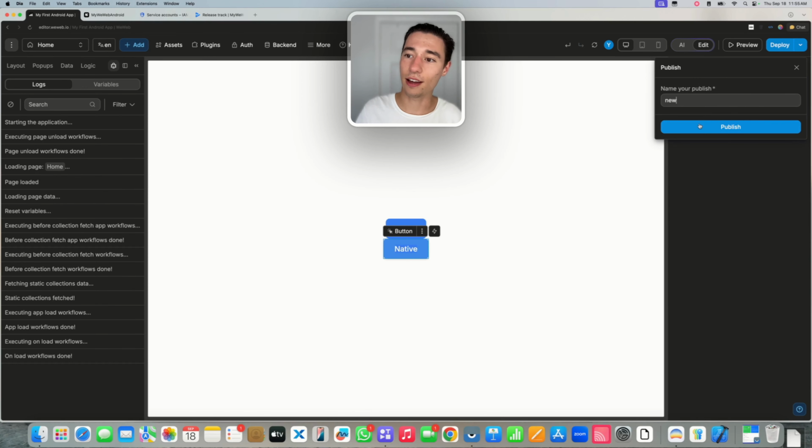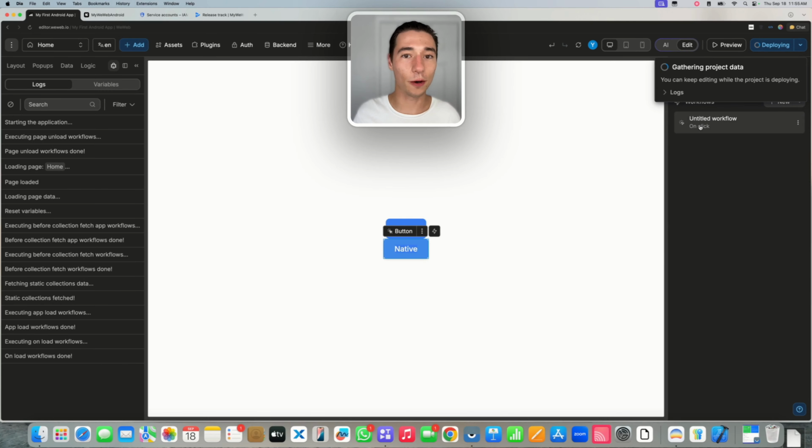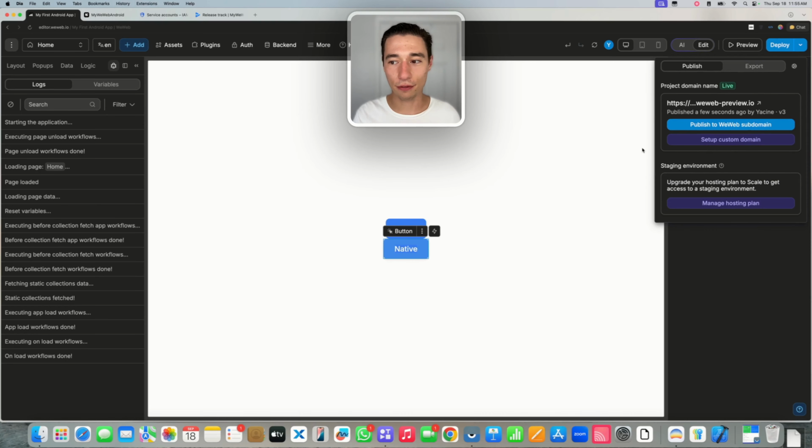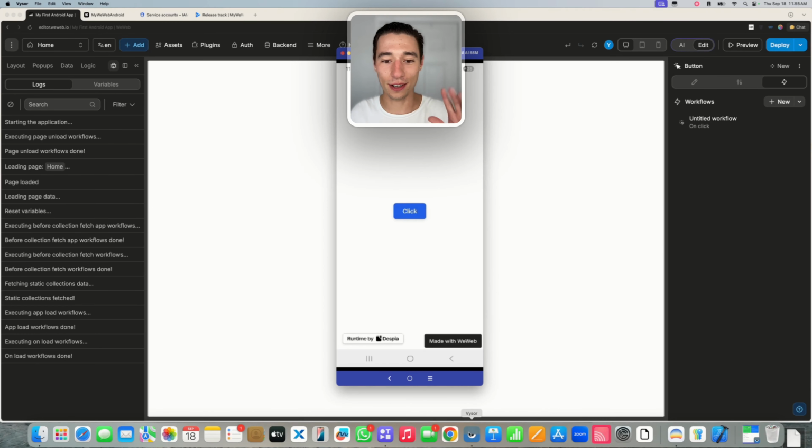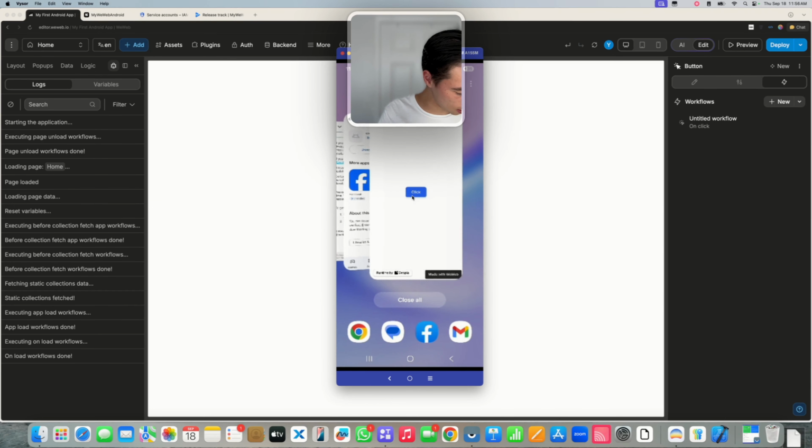Let's deploy that. Let's publish this to the WeWeb subdomain or to your custom domain. And now over the air, we have updated the interface of the application and the true native functionalities that we're calling. So you can do this for in-app purchases, for all kinds of stuff, for all the native functionalities that we're giving you. Haptic feedback, which is hard to show in videos, but it's the coolest one to feel though.